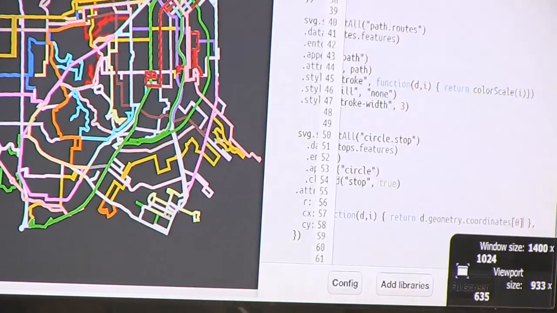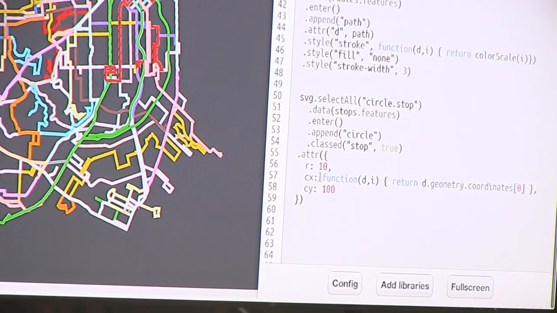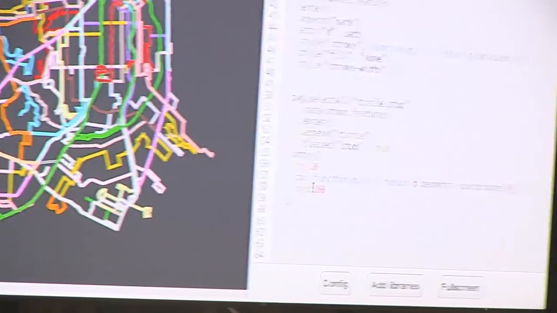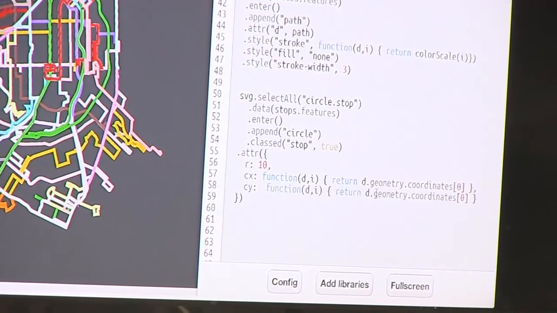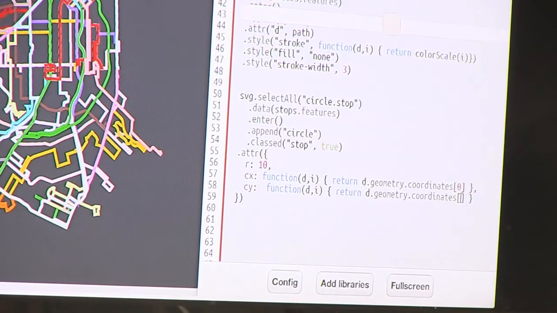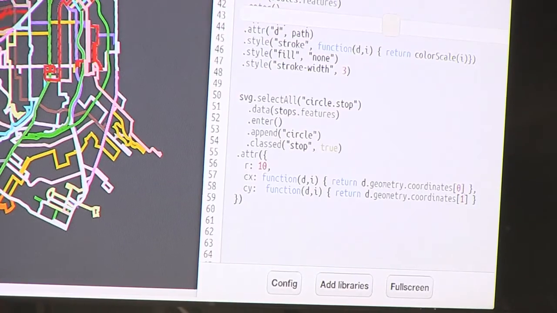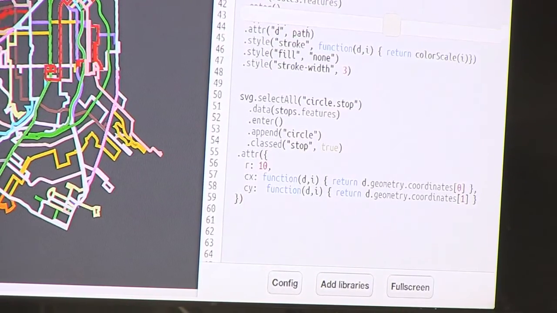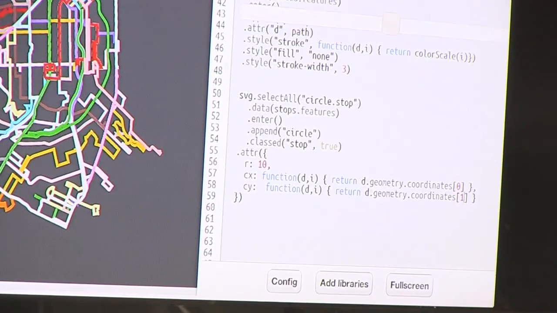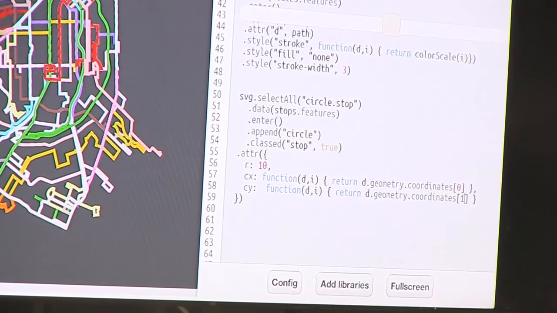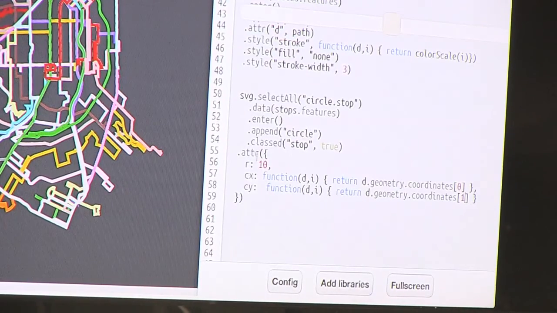But this is actually wrong, because we are saying, hey, put yourself at like negative 122, 37, whatever the lat long is. Now we don't have any circles showing up, because we need to map from latitude, longitude into our screen space. In SVG, x, y starts at the top. So this is 0, 0, and as you go this way x gets bigger, and as you go down y gets bigger.